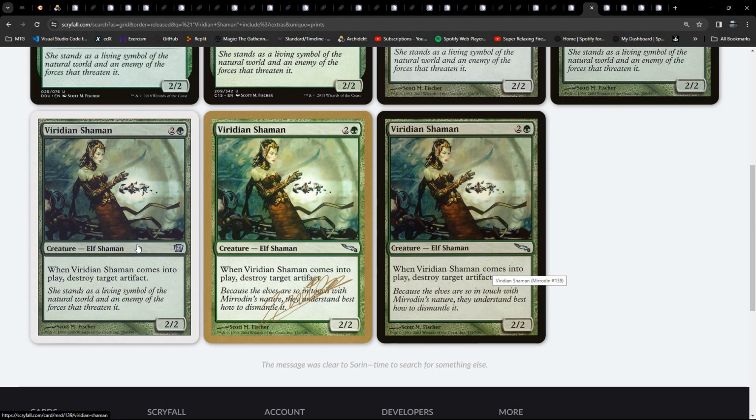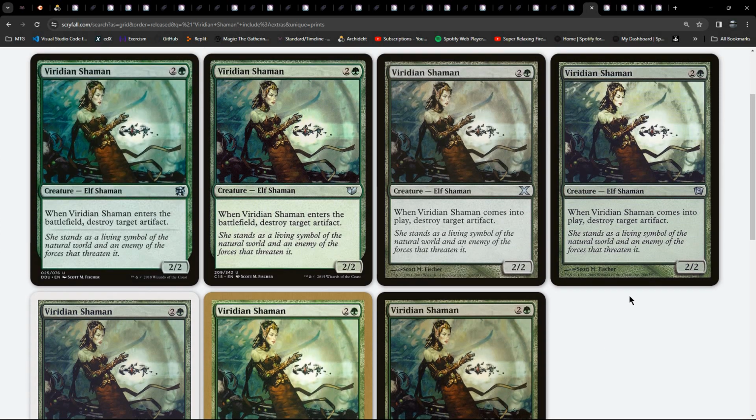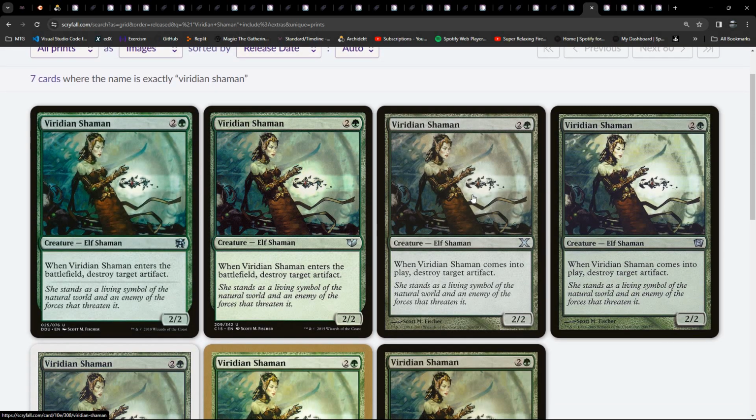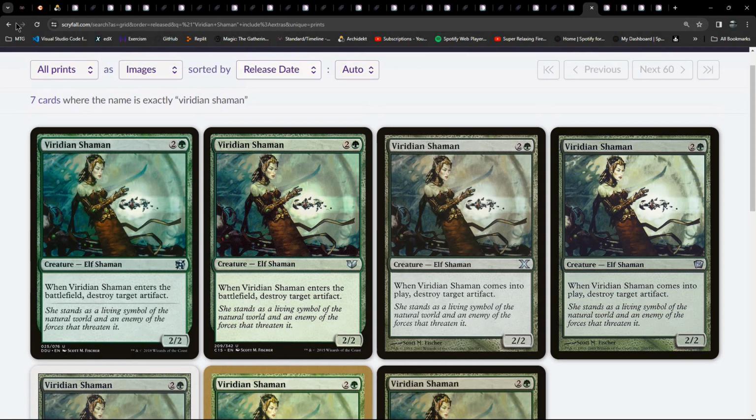So first printed in Mirrodin, 9th edition. So this is one of the cards I was talking about, which is effectively, as both versions of it, both artwork, both sets would be in Standard. So 9th and Mirrodin, I went for this one. So we would have a Mirrodin card in the deck, or Standard chance for everyone. Yeah, 10th edition is probably where I remember it from. And then it did crop up in Commander 2015. There's a black border version in 9th. Oh yeah, that's right, it was in the Elves versus Inventors deck.